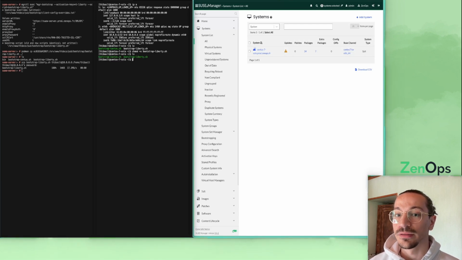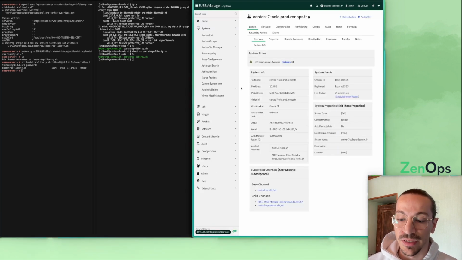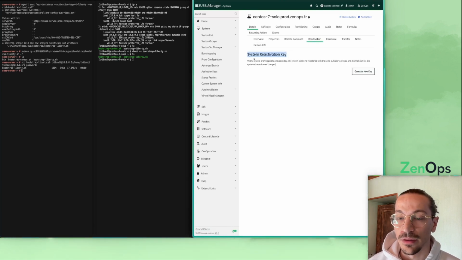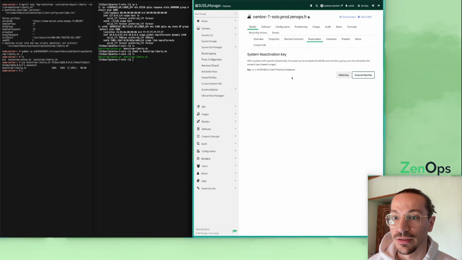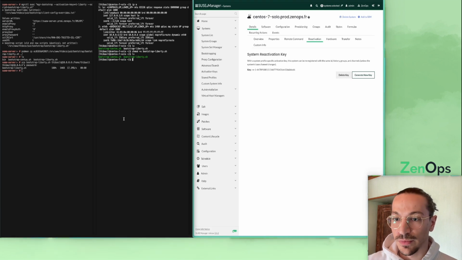Okay, so now I can launch the script like that, but because my CentOS was already registered before, I have to create and generate the system reactivation key, to be sure that when I launch the script, it will reapply all the different things to my SUSE Multi-Linux Manager and be sure that the new activation key will be provided with everything that is linked to it.